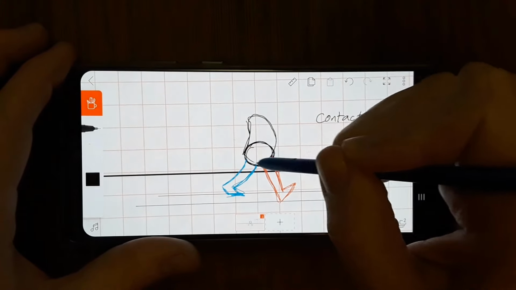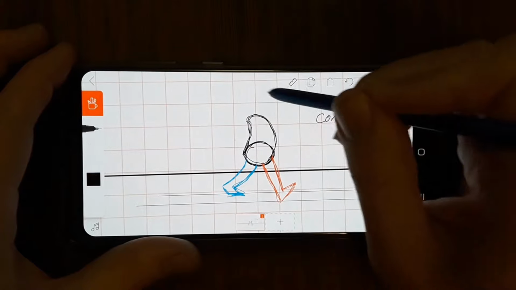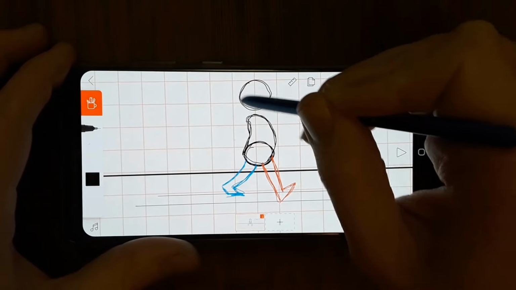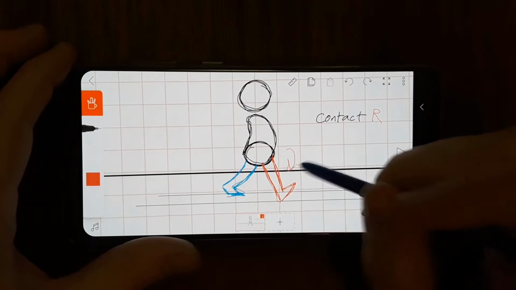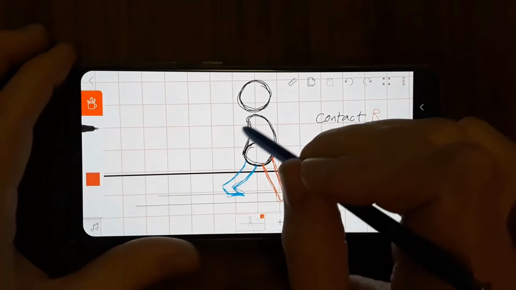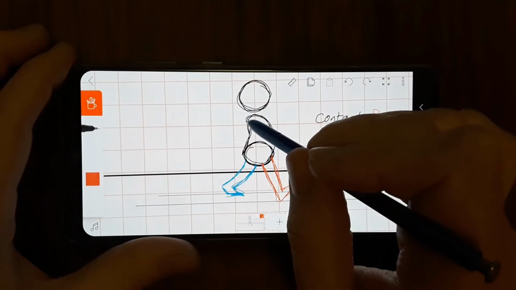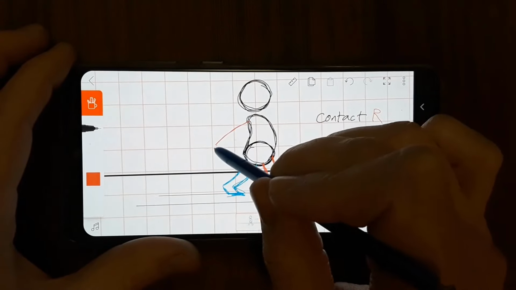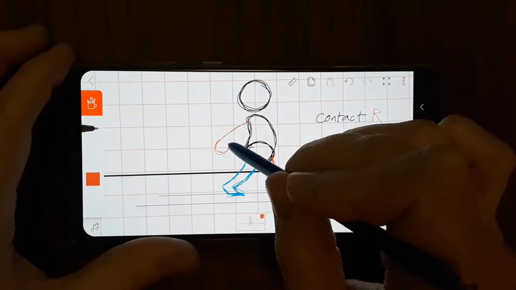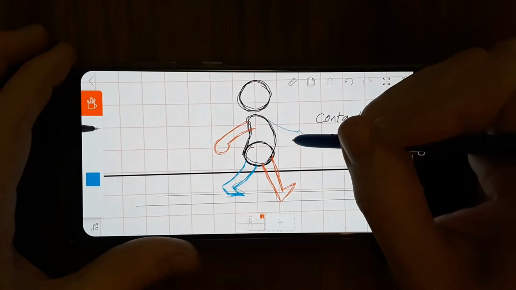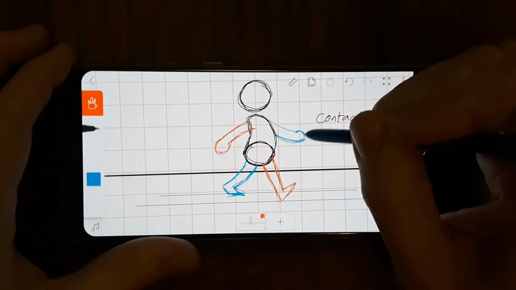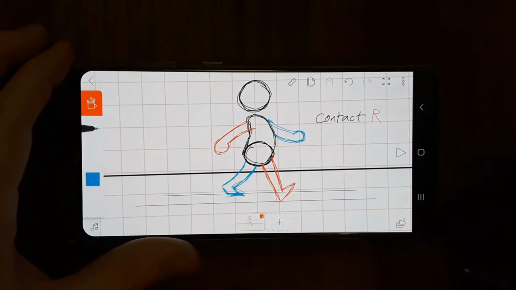Now let's draw the rest of our character. For the body on a cartoon character, I'll typically like to draw sort of a bean shape, sort of like this, and then I'll draw the head like so. And now I'm going to draw the arms. The important thing to remember about a walk cycle is whichever leg is facing forward, that arm is going to be going backwards. So let's draw the right arm facing backwards like so. And then same thing with the left leg. The left leg is going backwards, so the right arm should be going forwards. So that's our finished contact pose.